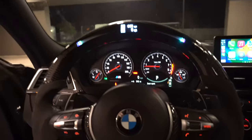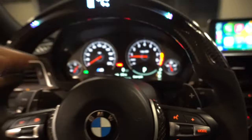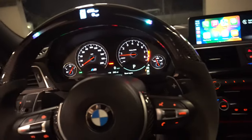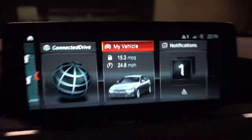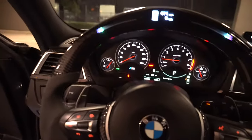The fourth thing that I don't like about my car is the gas. It is not too good on gas. I do daily the car, so I'm getting 15 miles to the gallon, if we look here. Yeah, I'm getting 15.3 miles to the gallon. So yeah, it's actually pretty horrible.